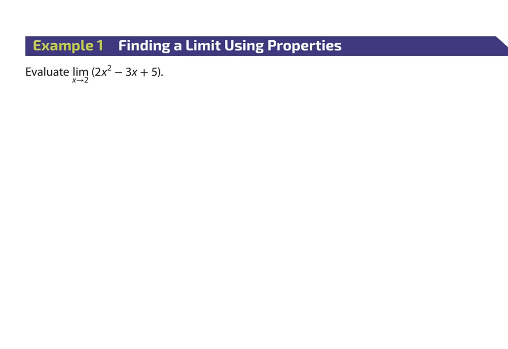Look at this first example. They want me to evaluate the limit of this polynomial. We're going to write it out long. This is not how you're going to do it logically. They're just showing you the properties, okay? The properties say, if I'm adding or subtracting, I can find the limits individually and add and subtract them. I can do the limit as x approaches 2 of 2x squared, minus the limit as x approaches 2 of 3x, plus the limit as x approaches 2 of 5. Now, in real life, what do you think I would probably just do here? I would just plug it in, all right? They just want to show the properties.